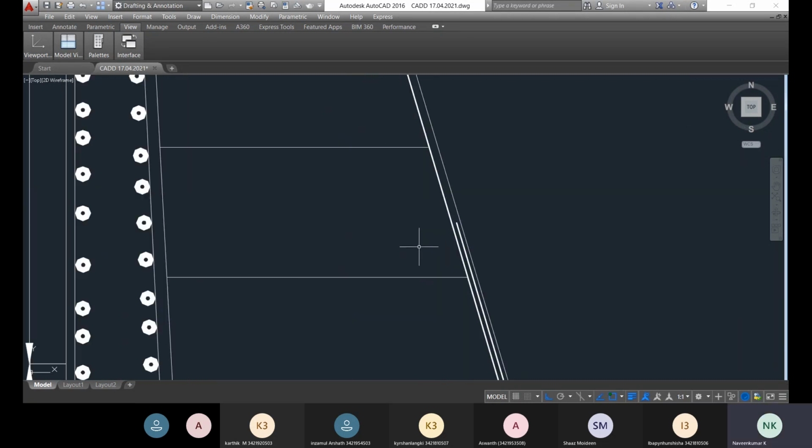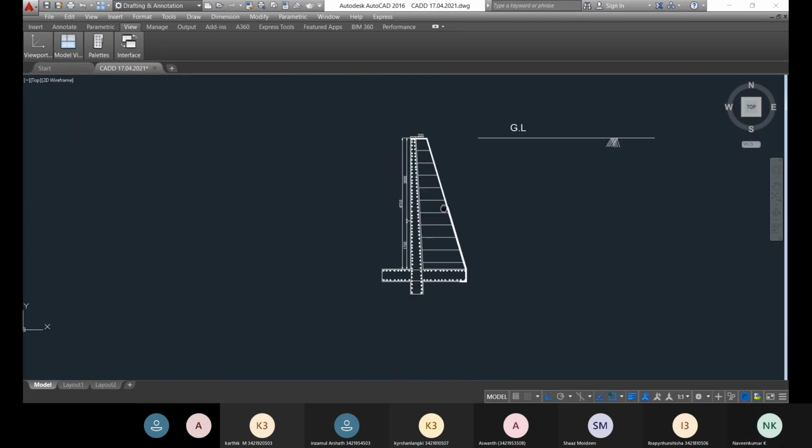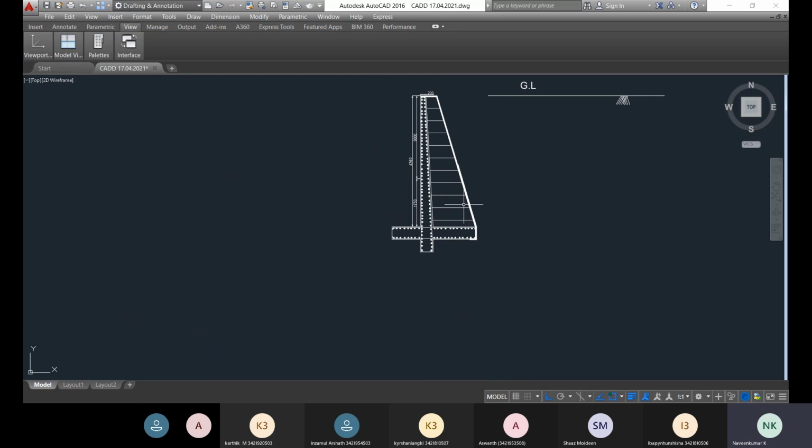Yeah, we are done. The horizontal reinforcement detailing we have completed. Now we have to do the vertical reinforcement detailing. So how will you do that? You just see.